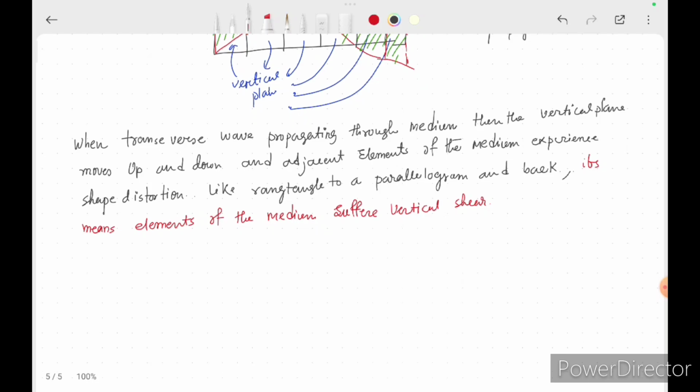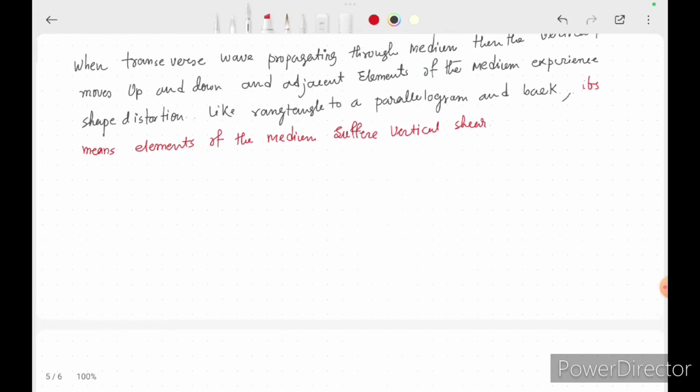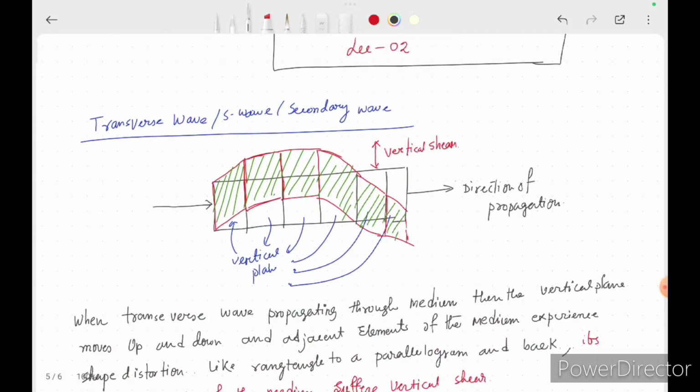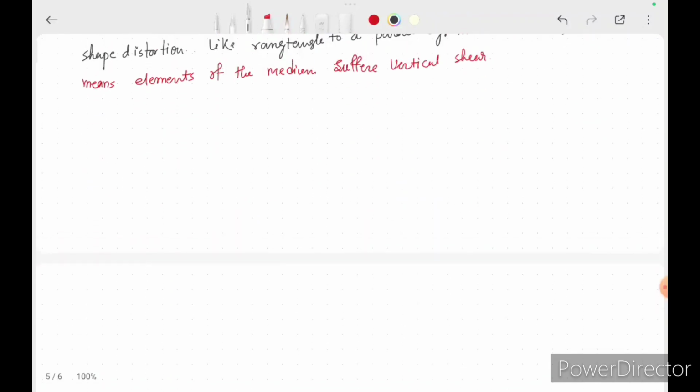Now let us consider how this vertical shear is actually acting on a particular vertical plane, a particular parallelogram, right? So this is the principle. Based on this vertical shear, this is the force actually acting on this one parallelogram along the vertical directions.